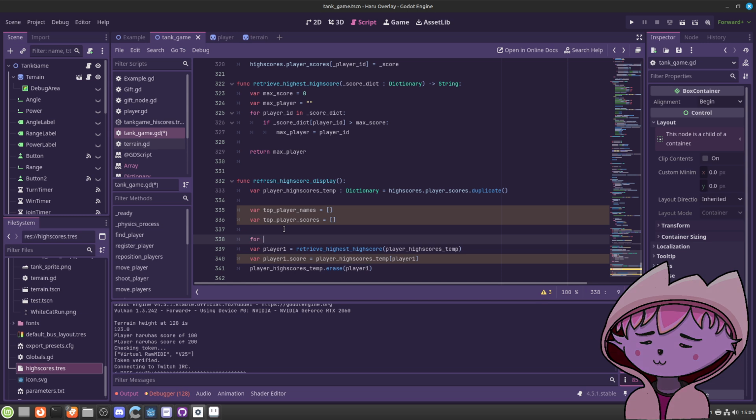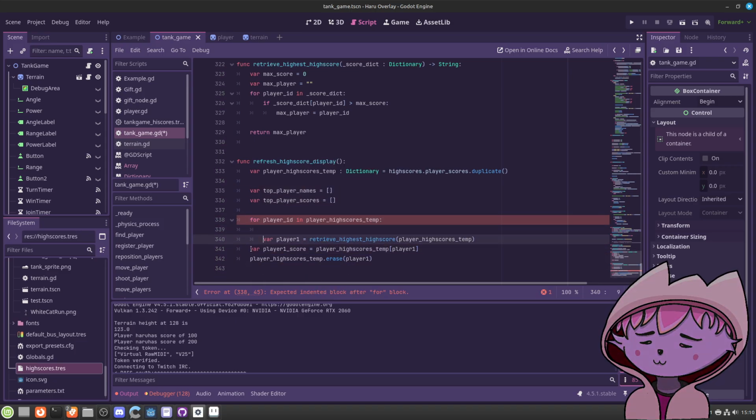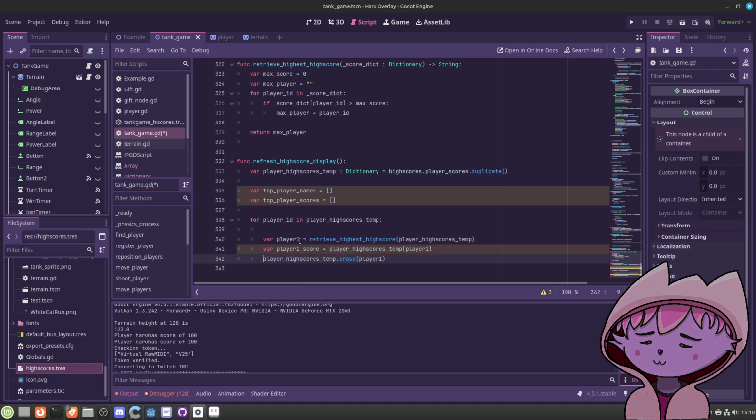For all the keys, for player ID in high score temporary, for all the keys. Top player names.